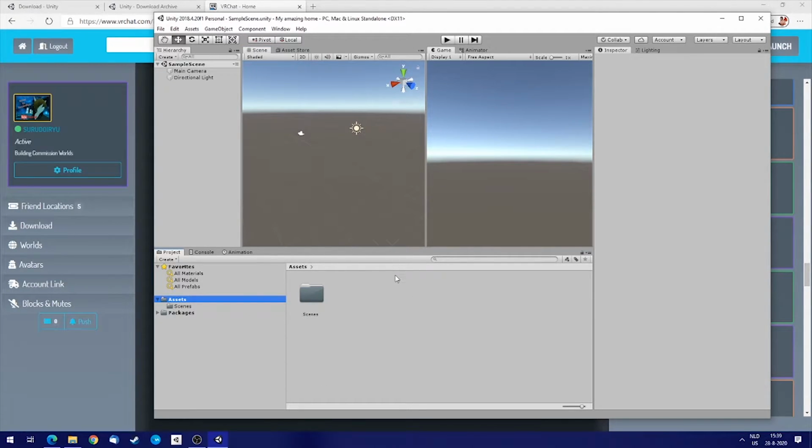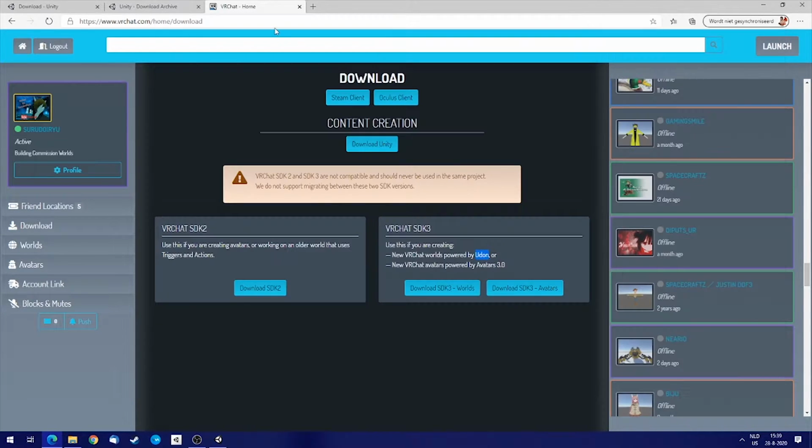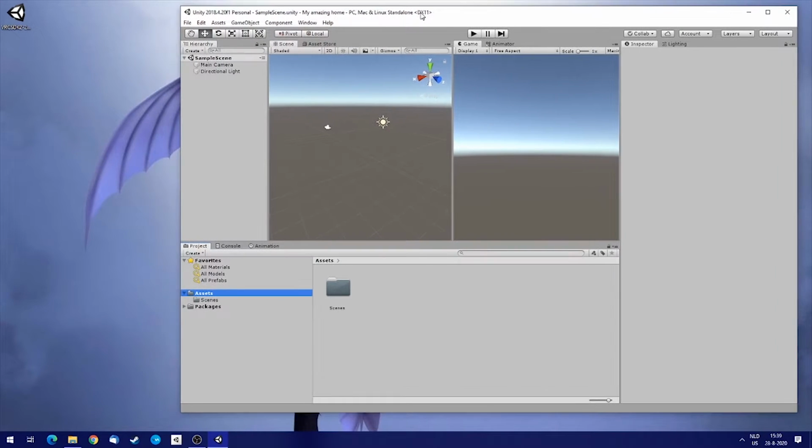So we need to connect to the VRChat SDK. For now, I'm going to close this because we don't need it anymore. You got that file that you just downloaded over here or in your own location, and just double-click it. Make sure it opens. It will decompress the Unity package.